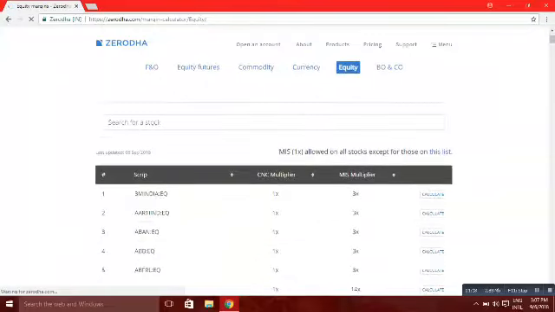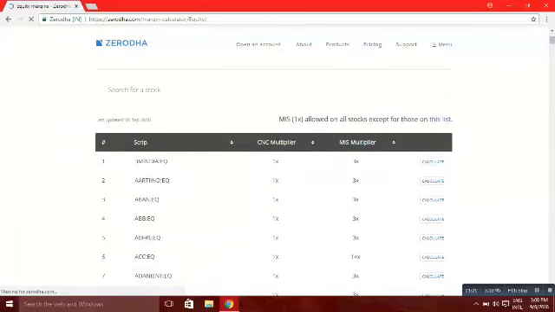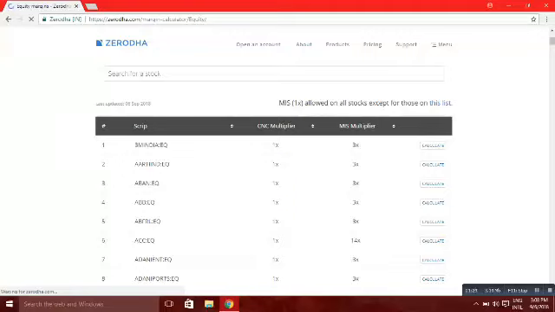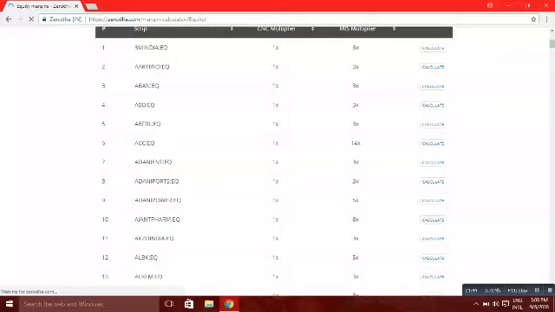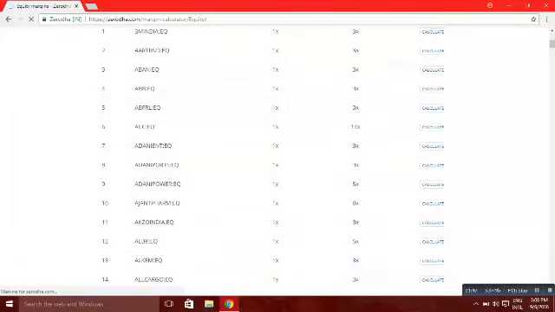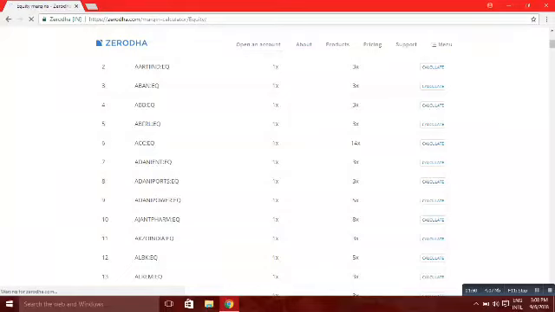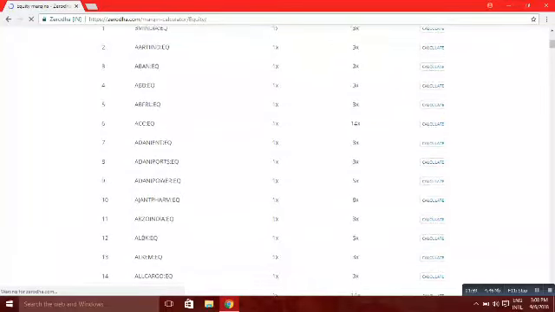who is doing intraday. So here we have the list of stocks, which gives you three times multiplier, and in CNC one multiplier. Okay, this is all about the margin. We have the list on the Zerodha margin calculator, showing how much margin Zerodha is providing. I am not promoting Zerodha, but the good thing about Zerodha is it has a nice margin calculator, and a good amount of margin is provided by Zerodha.